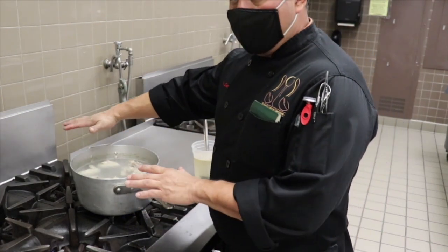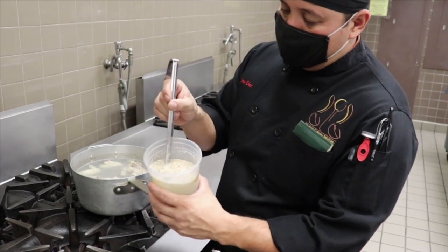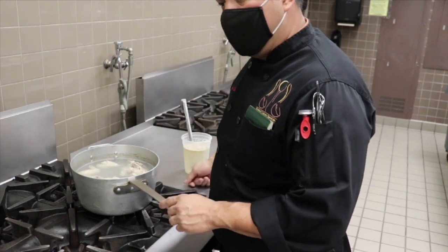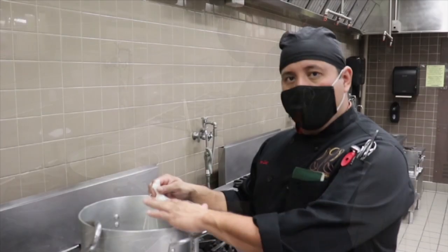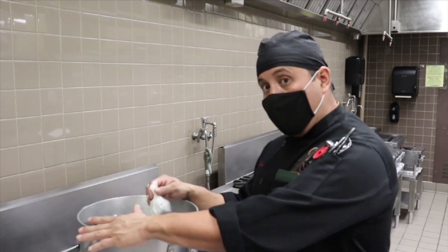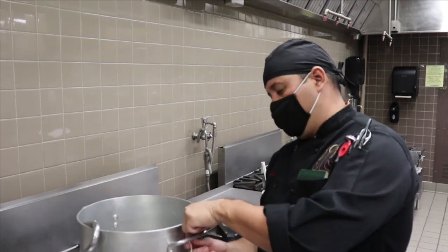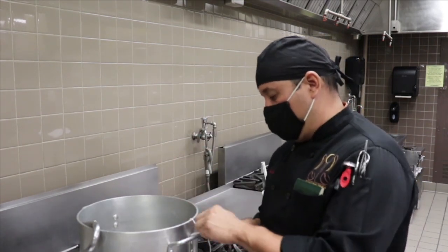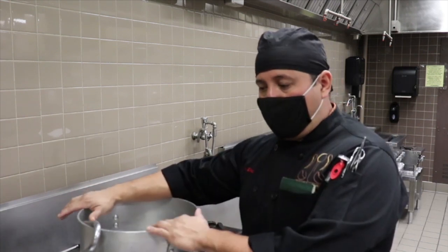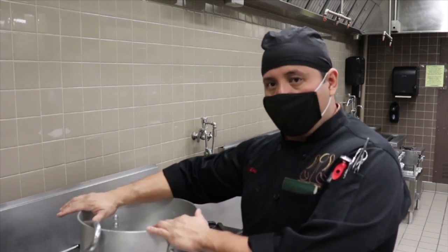Once the blanching process is done and all the impurities have come out, you want to move just the bones into a stock pot and start your stock. So now that I have my chicken bones and my mirepoix in the stock pot, you want to add water and tie your sachet to one side of the stock pot. Now that everything is together for your stock, you want to bring it to a boil. Once it's a boil, you bring it down to a slow, slow simmer.